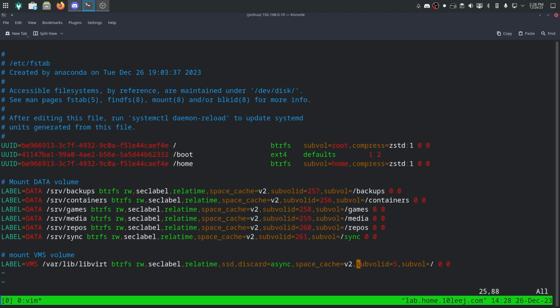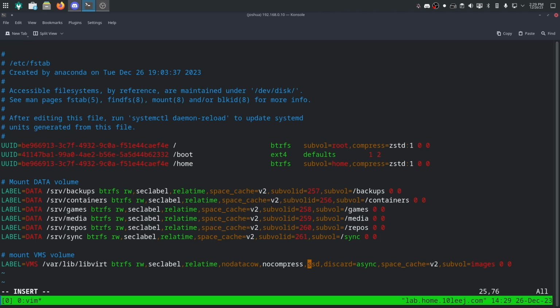And we've got to do some special things here because this is going to be a little different. So we're going to remove subvolume ID, subvolume images, asynchronous discard is fine, nodatacow, and nocompress.